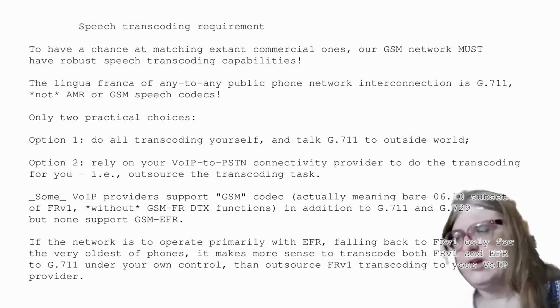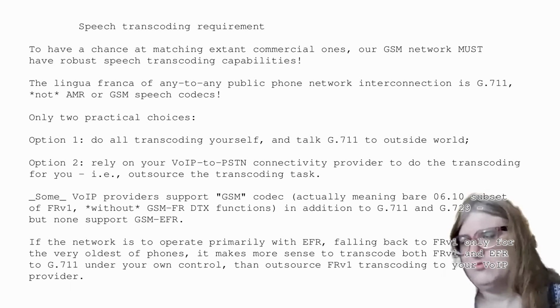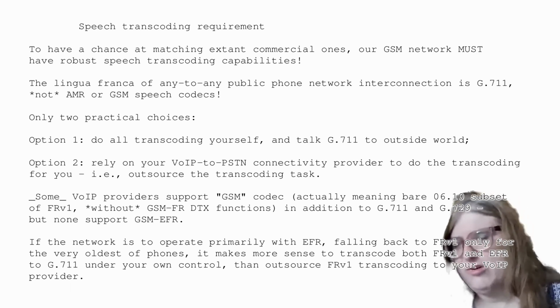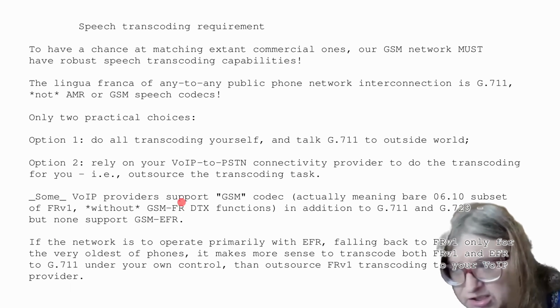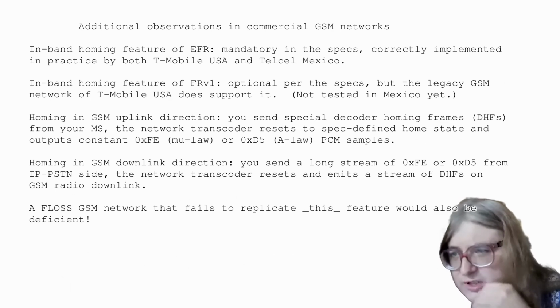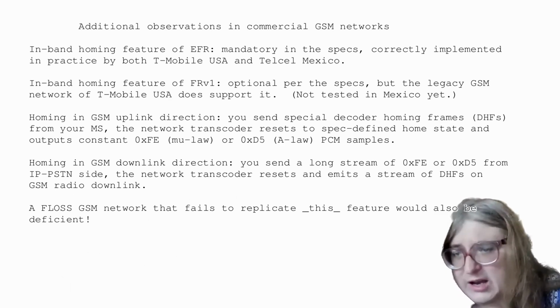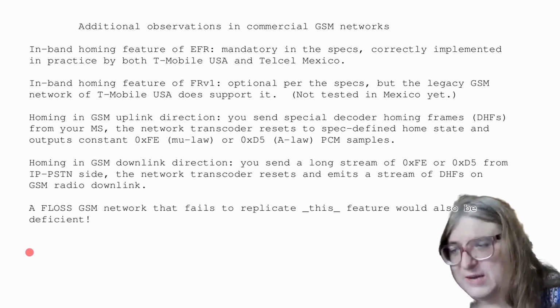So if I'm doing my own transcoder for EFR, might as well make it consistent and do both EFR and FR1, because EFR is so much more CPU intensive than FR1. So if you've got the setup to do EFR transcoding, FR1 is peanuts in comparison. So that's where the G.711 comes into the picture.